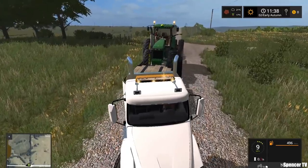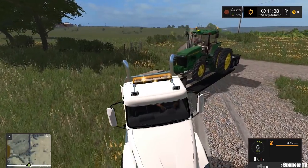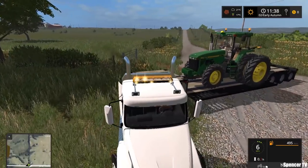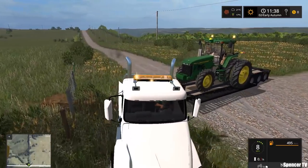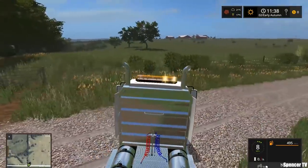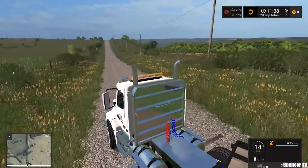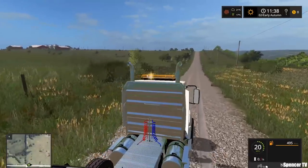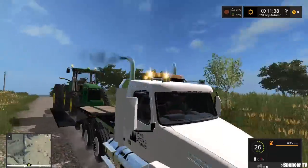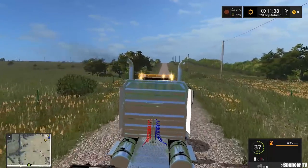Here we go. We're going to try and back up in this little inlet here without going into the ditch. Uh-oh, we might have swung a little too wide on that one. At least we didn't hit the fence. We didn't hit the fence, boys. All right, we're off. Gonna bring him his new tractor. Hopefully he's probably already up on his new soybean harvester that he's going to be using, his new Case. But there we go, guys. I'll see you at the farm.